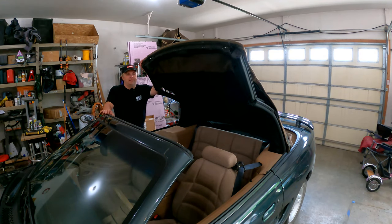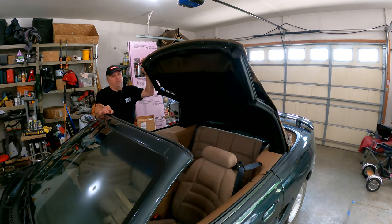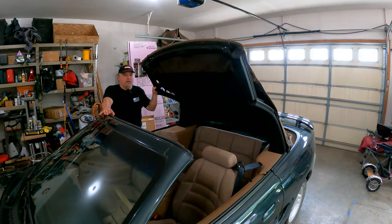We are back here looking at the SN95 now and getting a look at getting this convertible top off. I did do quite a bit of looking around online and actually had to go through four or five different write-ups or illustrations on how this actually comes off, because so many of them were either a complete frame-off convertible top swap, or it was the top with the vinyl one-piece rear window, or just the rear glass piece and not really the entire process start to end. So hopefully my goal here is to have a complete start-to-end for the roof and glass rear window, because that is a different process than the one-piece roof with the vinyl insert.